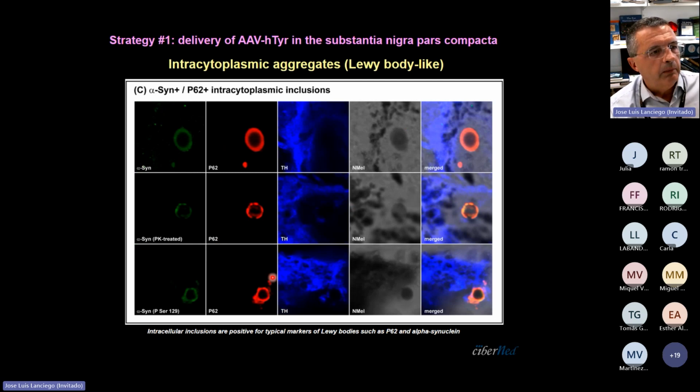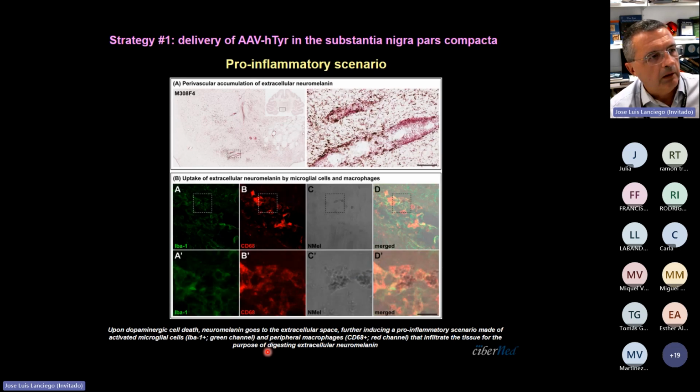So this type of Lewy bodies that are observed in pigmented neurons are positive for all types of species of alpha-synuclein. So this is an antibody against total alpha-synuclein. This is digested with proteinase K, so we get rid of soluble alpha-synuclein, and this is just insoluble alpha-synuclein that is also phosphorylated, as can be seen with a different antibody. Of particular importance, 2 things.